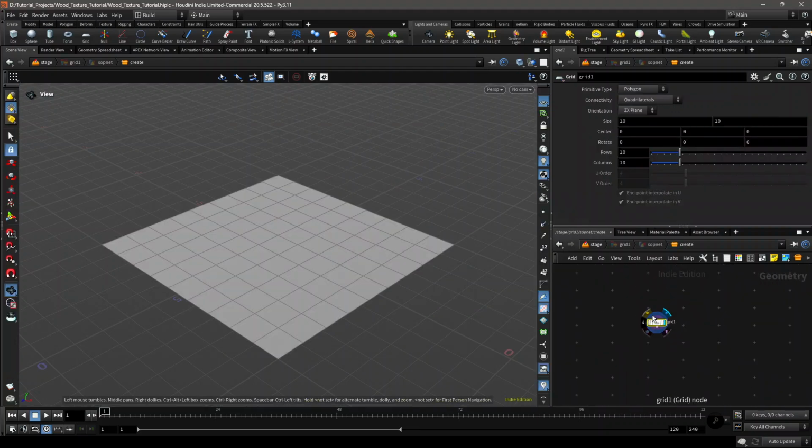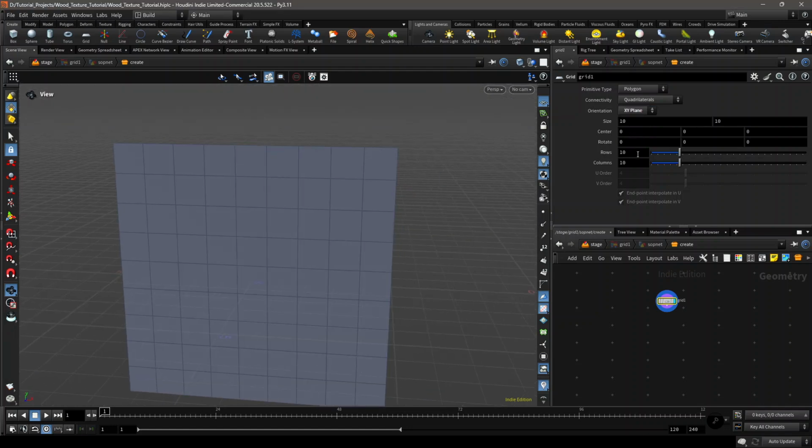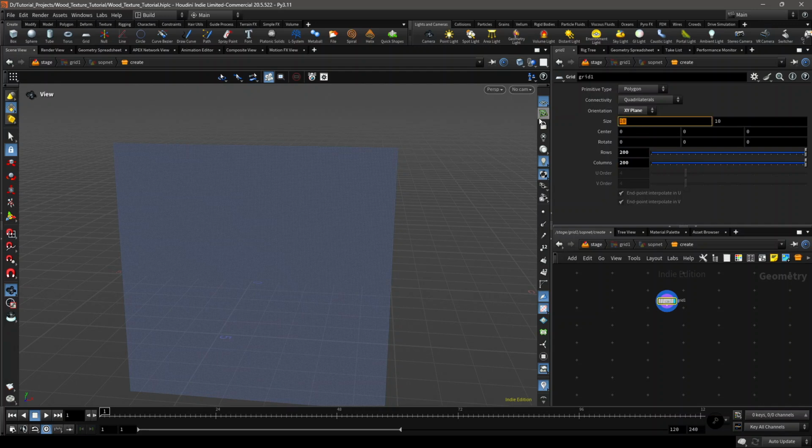And now we want UVs on it, so set it to XY plane and then set the rows and columns to 100 or maybe 200 and set the size to 2 by 2.